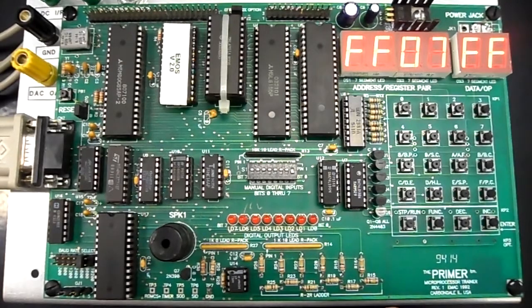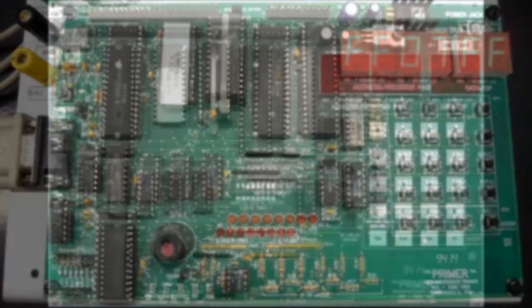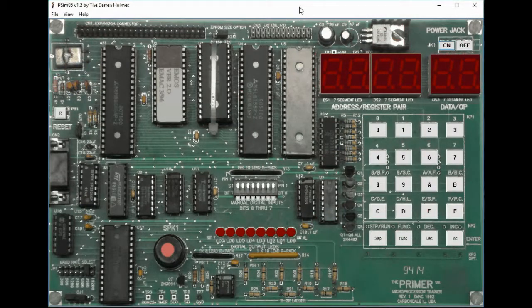Now it says in here to try pressing the reset button and loading BC and DE with other values and running the program again. It says try loading the C and E register with values that will not set the carry flag when the add E instruction is executed. So you can try that on your own, but remember to do the math first so you know what to expect. So let's review Lesson 7 using the Primer simulator.